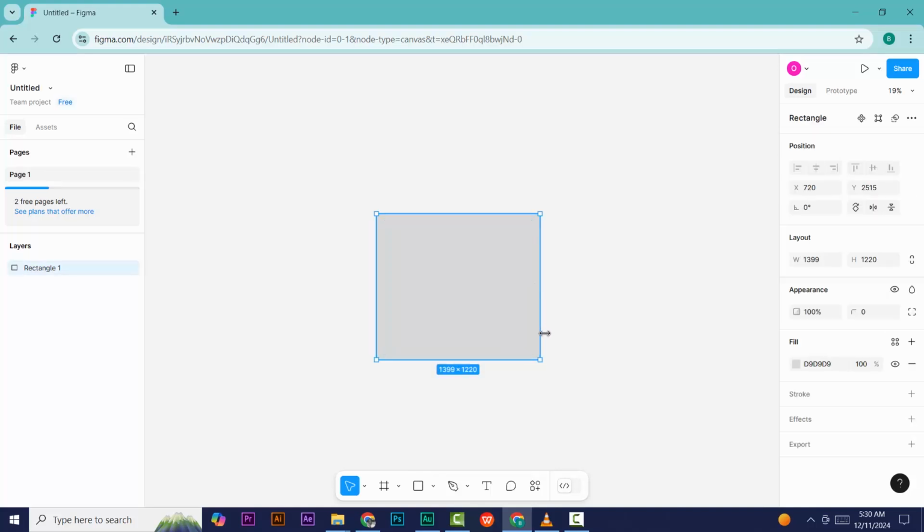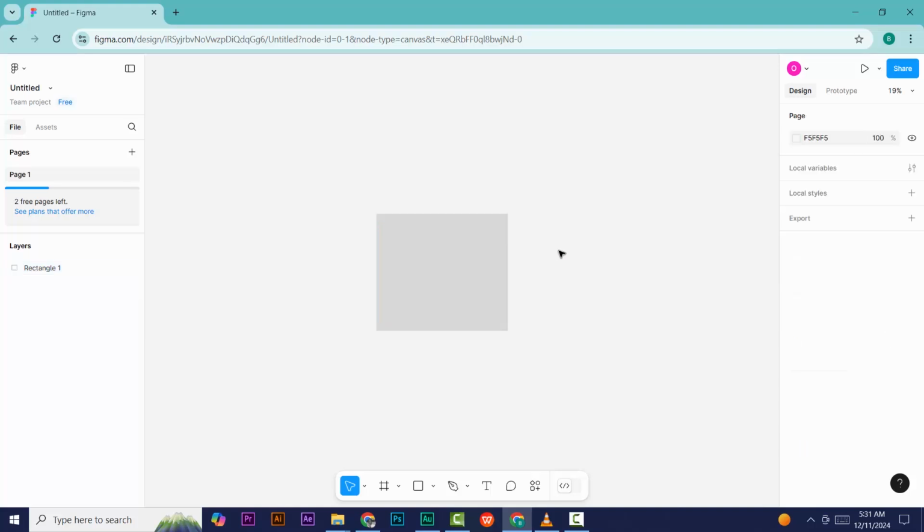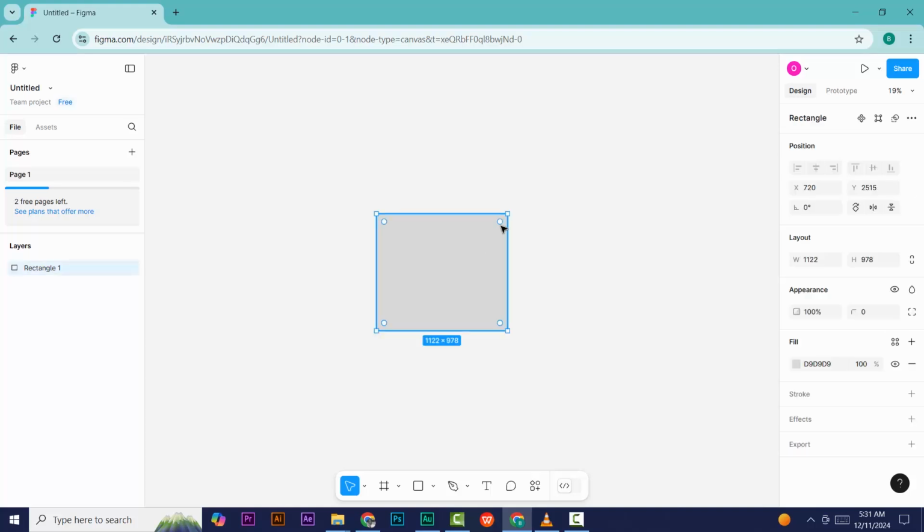Hold Shift while dragging to create a perfect square, or if you are using the ellipse tool, click and drag to draw an ellipse and hold Shift to create a perfect circle. To adjust the shape, especially when resizing, use the selection tool to click and drag the shape's edge. Hold Shift to maintain proportion. To rotate, hover near a corner until the rotate cursor appears, then click and drag.